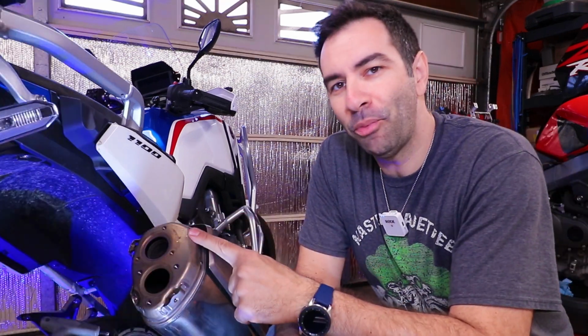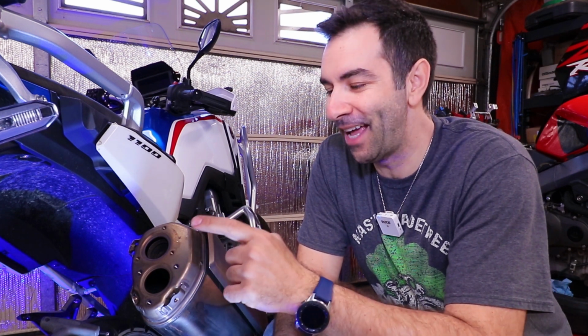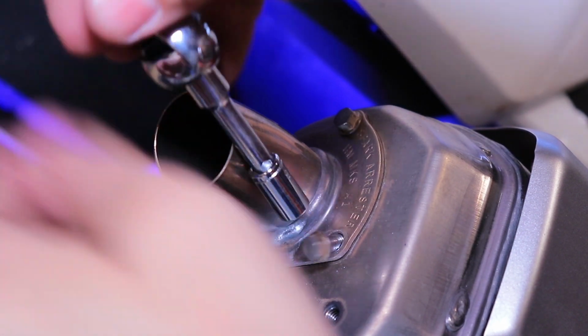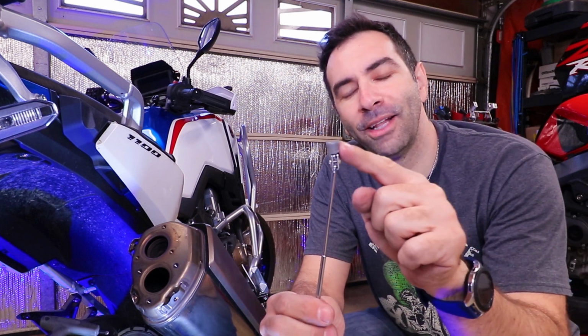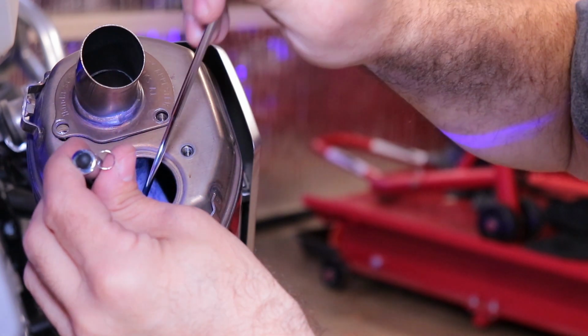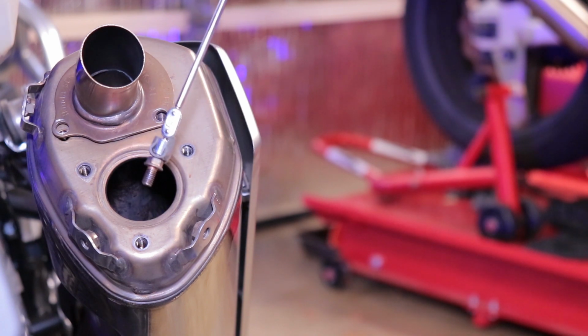First of all, remove the top one first, because if you remove the bottom one, there is a chance that one of the bolts from the top will fall inside the bottom one, which happened to me. Another thing to remember is when I saw the bolt falling in, I was like, I'll just use my magnet and pick it out. Well, surprise, surprise, those are not magnetic at all. So what I had to do is put a little bit of double tape on top of my magnet and go fish it out. It worked, but still something that I've done it, so you don't have to.